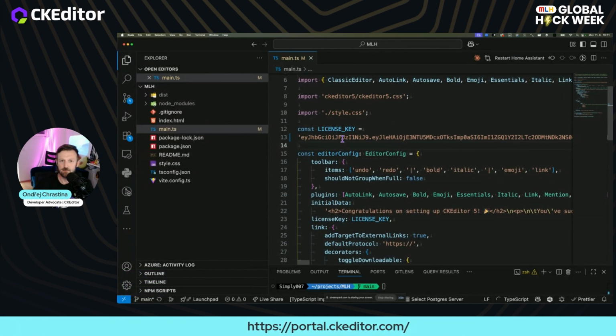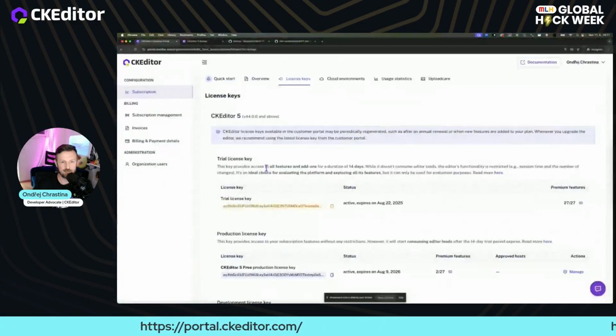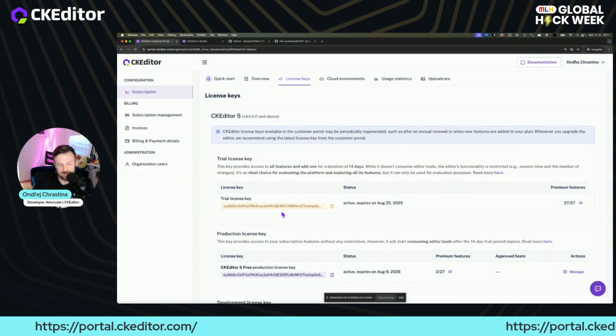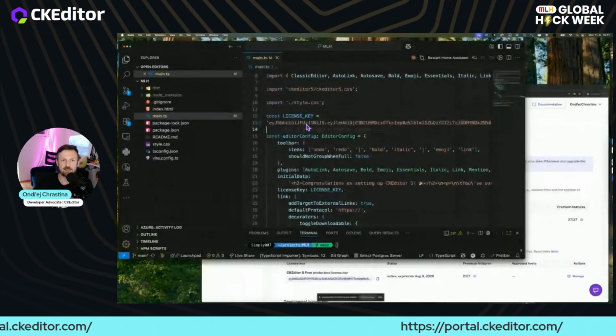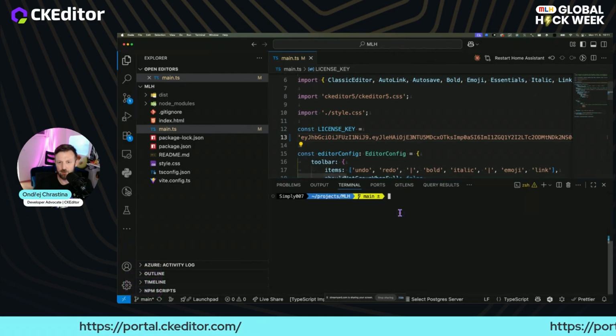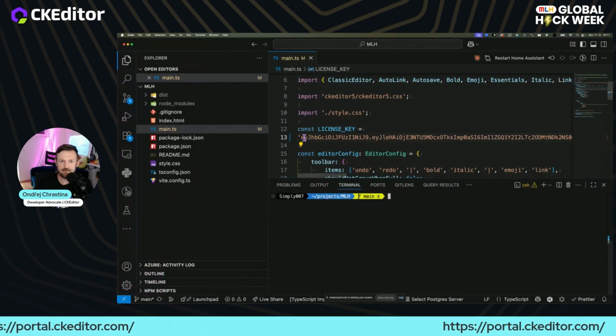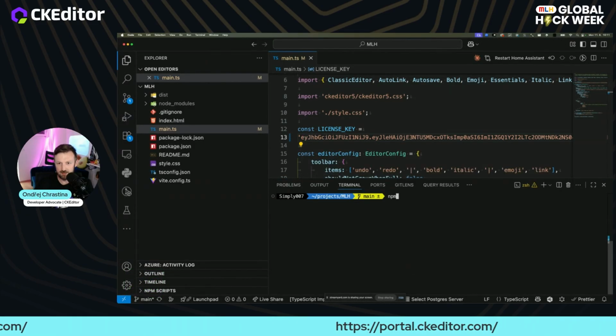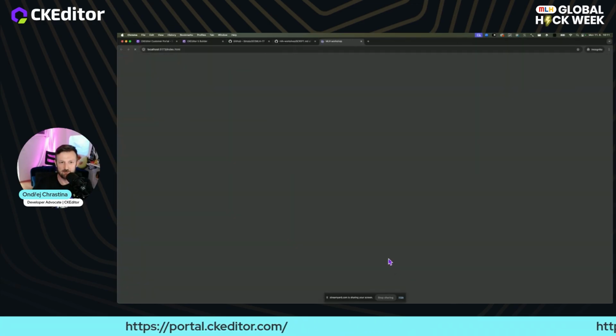So now I basically switch my license key with the same one in my case. In your case, there will be a new license key ready. I save the file. Let me open it up. I already ran npm install. So the only thing I need to do is run npm start, which will start the development environment.